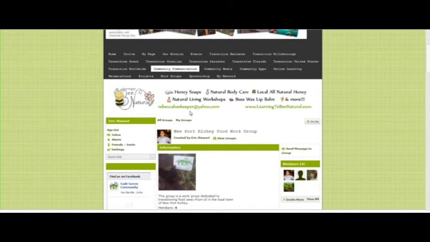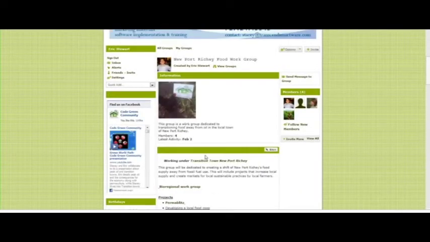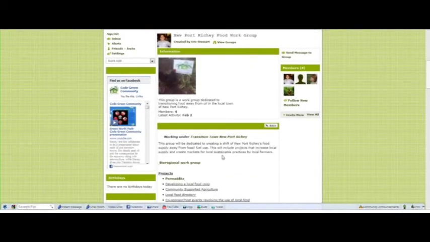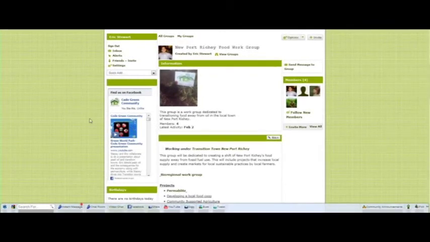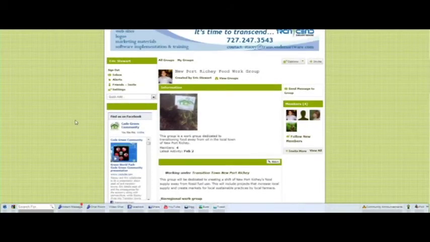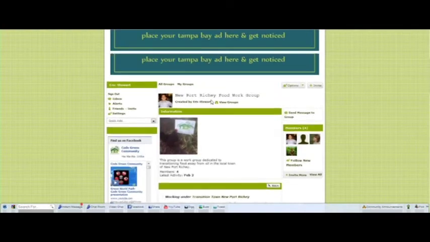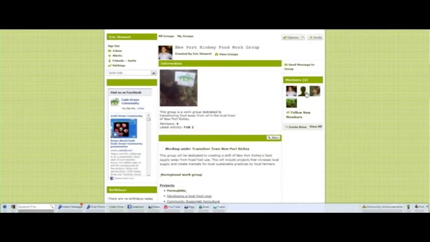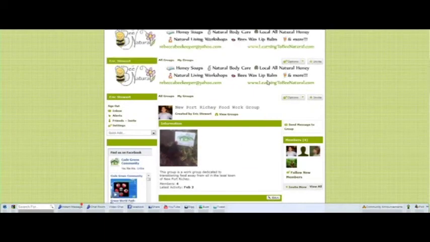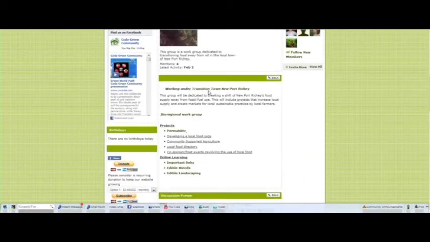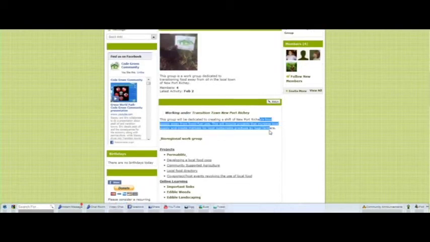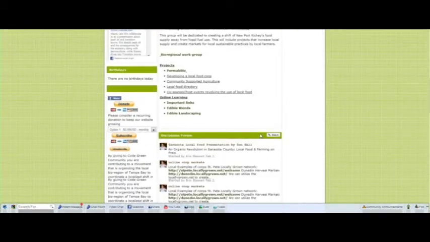So this is the Transition Newport Richey food work group. You can see that it works under Transition Town Newport Richey. This is about focusing and organizing all these things. By organizing ourselves locally and focusing on specific subjects and work groups, we hope to create a holistic transition for our local communities away from fossil fuels. We can have small groups of 3, 4, 5, 6 people all working on different work groups, working with their original steering group that steers the entire transition group in that local area away from fossil fuels by creating an energy descent action plan, which in a further YouTube we'll talk more about.